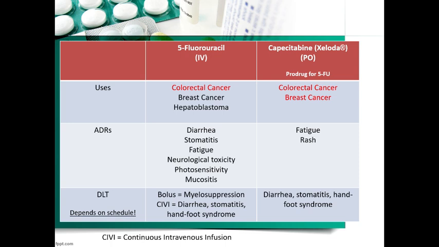Primarily depending on the route and timing of administration. So our dose-limiting toxicity varies depending on how it is given. So if we give just a bolus of 5-FU, they're much more likely to have myelosuppression. And then I mentioned earlier the 48-hour infusion. If we do that, patients tend to get diarrhea and stomatitis, which is essentially mouth sores, which are problematic and we'll talk about later, and hand-foot syndrome, which can be very painful. Okay, so those are the primary toxicities we see from 5-FU.